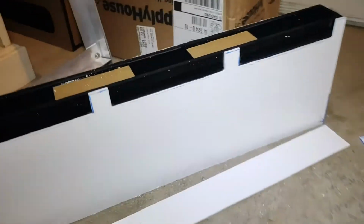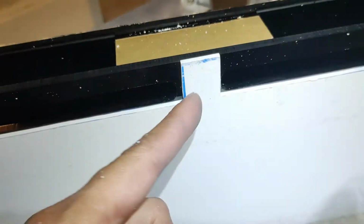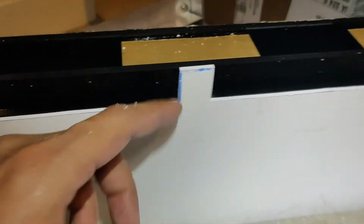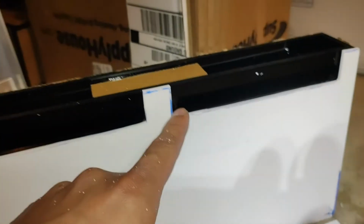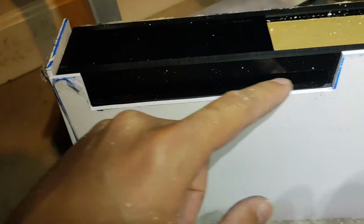That's why I like it. There was some error, as you can see. It's a little bit short, or too long. But you won't see this. This is just all the way to the very top. Like here, you don't even see that. There's the hole there. But yeah, I'm just a little bit short on that side, especially on this side also. But that's okay. The most important thing is this thing.